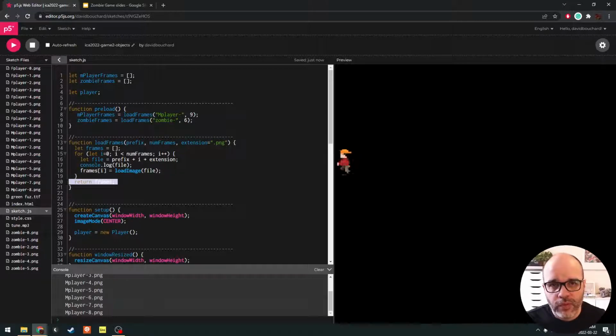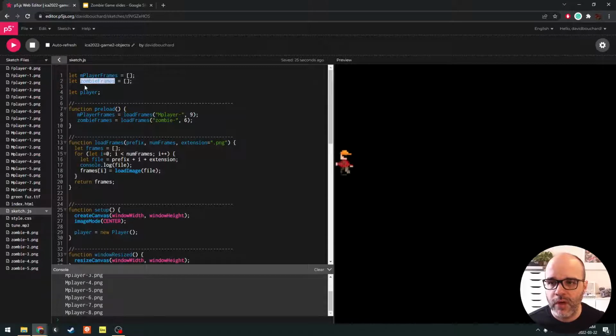It's doing some work for us, right? It's going to create this array, and then when it's finished, it's going to return it. So this is a great use case for functions that have return values. All right. So with that out of the way, we can turn our attention back to developing our zombie template.